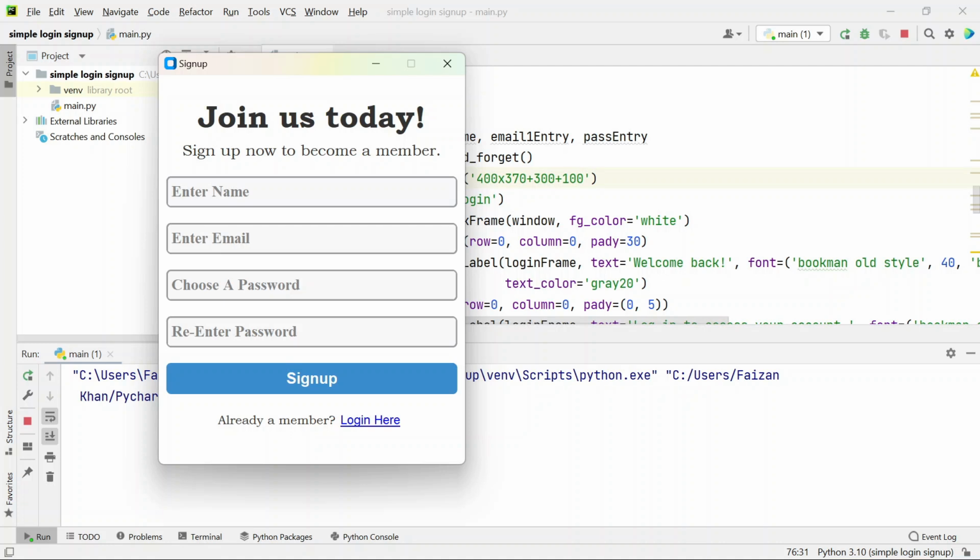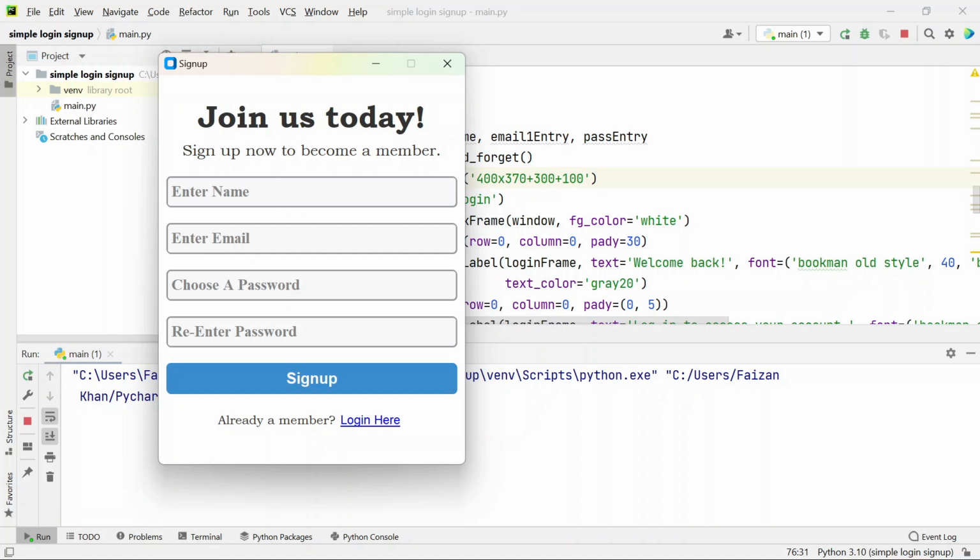My name is Faizan Khan, and in this video we are going to see how we can build this sign up and login form using Python and Tkinter. This login and sign up form uses MySQL database to store the information and to get the information. So this project is for beginners who want to learn how Python works with MySQL database. I'm gonna teach you everything from scratch step by step. So just follow along, and by the end of this video you will have one project ready for your resume. Let me show you how this project works.